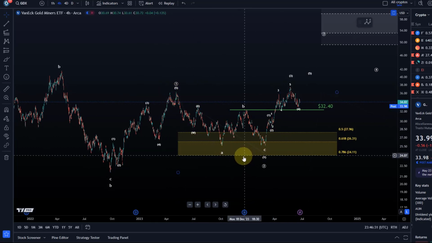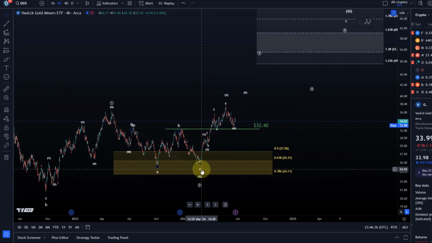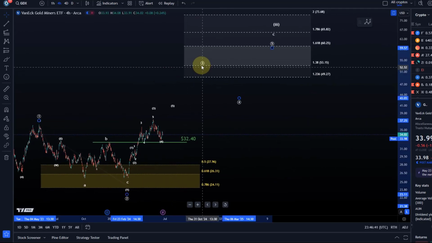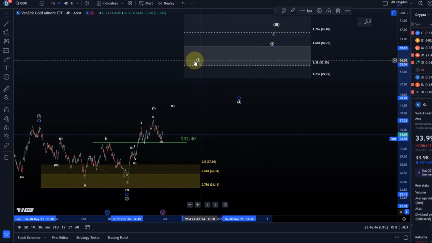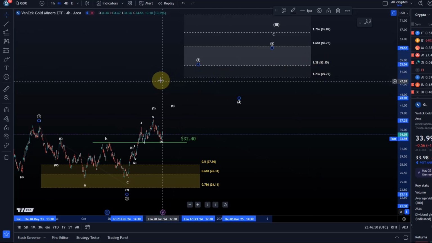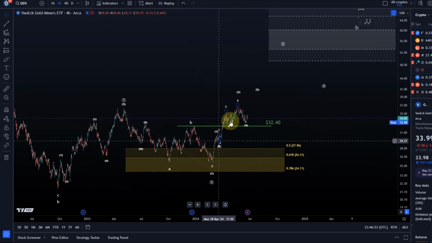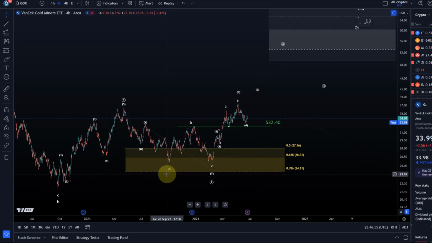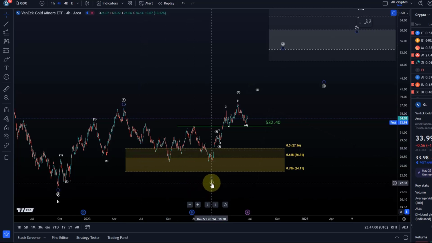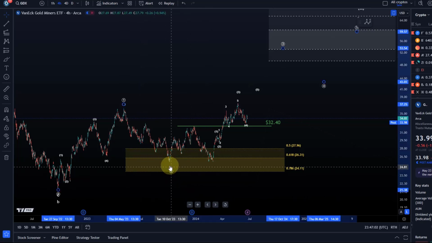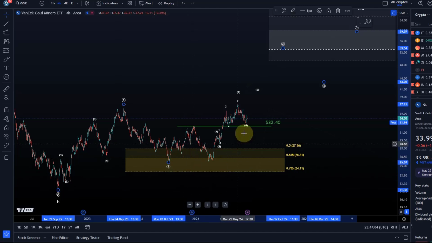It did work, but if I have it like that, I will struggle with this circle wave 3 with a microstructure for the price to reach the circle wave 3 minimum or ideal targets. So the minimum target is $49.27. Better would be $53 or higher. But with this move up, we are not going to reach it. So I thought about what I could do. And this is a great example of where we need to have a context. And based on the context, we can then work out the micro.